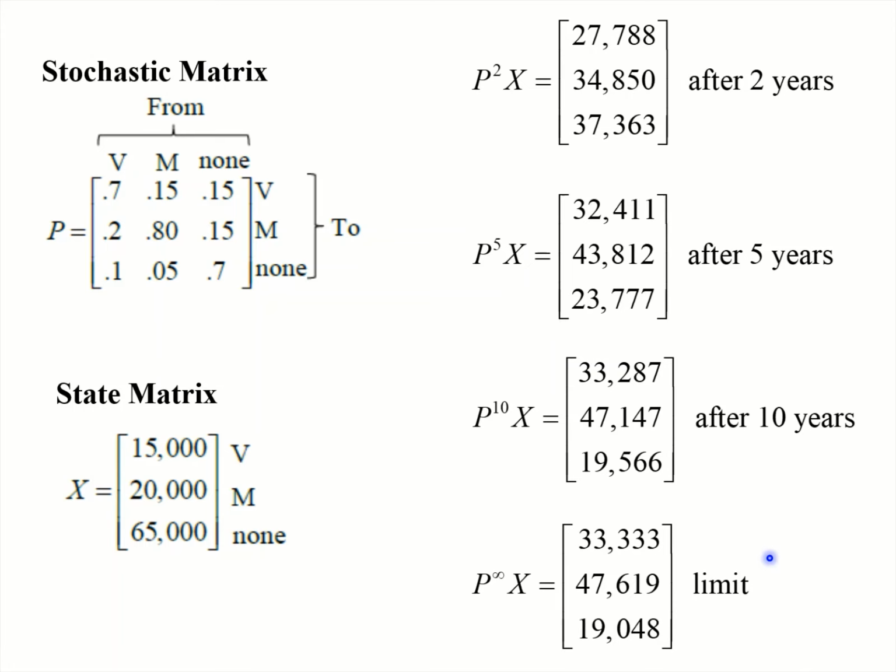Now, of course, this is kind of weird to do. You really wouldn't want to use the model to say what's going to happen a million years from now, because things happen, and maybe a factory closes down in Mathington Beach, that will change this stochastic matrix, or something happens. Maybe a big business moves to Vectorville, or whatever, a catastrophe, an earthquake. Those probabilities will change over time. But in terms of the probabilities you have, and let's suppose this is all you had, this is your predictions, and you really don't want to go out 100 years.